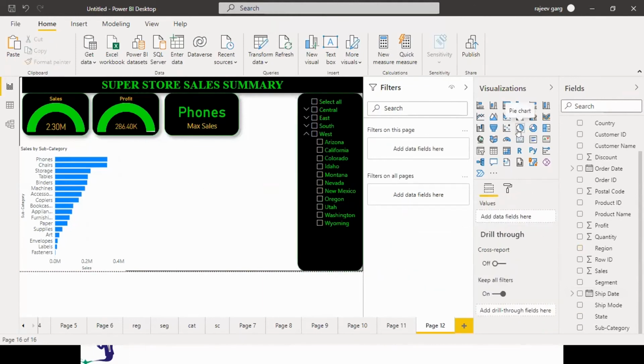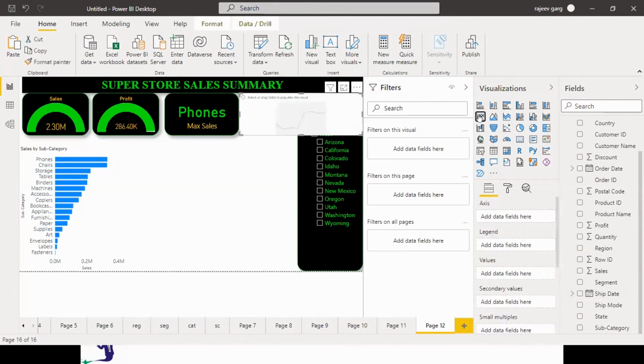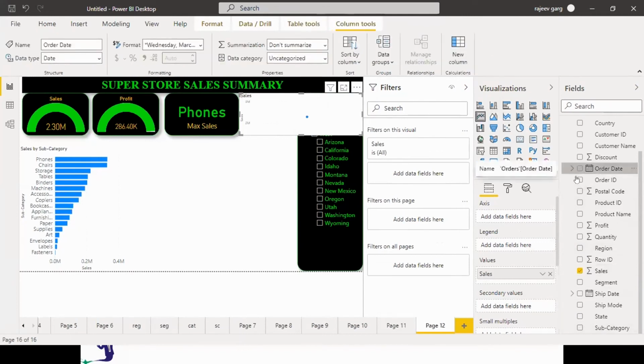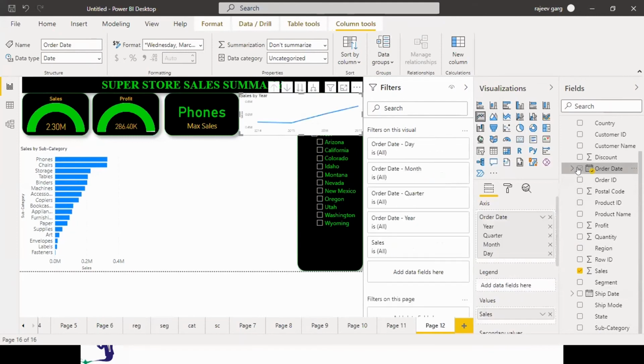I would like to take this, the line chart, where I would like to display the sales on the basis of order date. And also bifurcated on the basis of category.